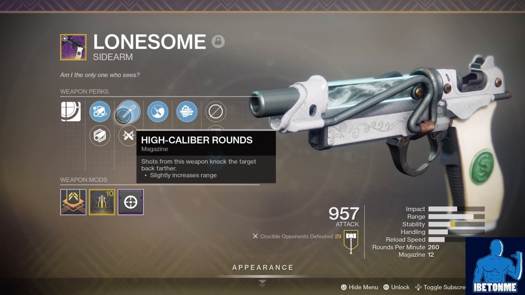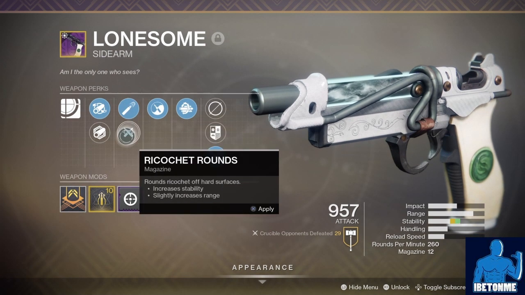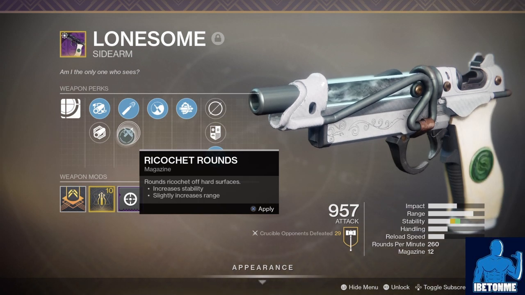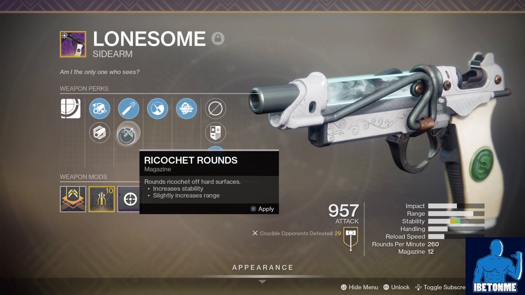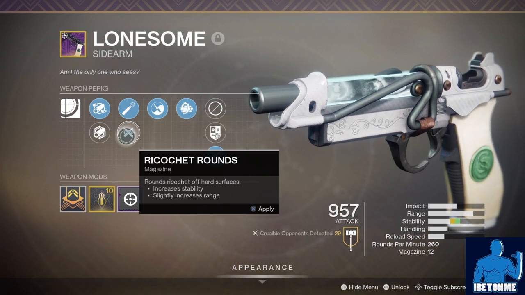Now let's get into these magazines. High Caliber Rounds: shots from this weapon knock targets back farther and slightly increase your range by plus 5. Next you have Ricochet Rounds, which increase stability by plus 5, and range by plus 5. Very good. And then you also have a Light Mag, which adds plus 5 to range and plus 10 to reload speed.